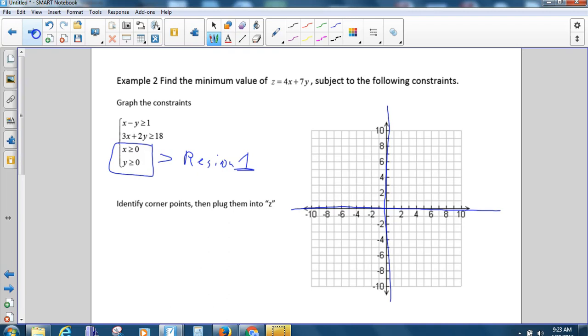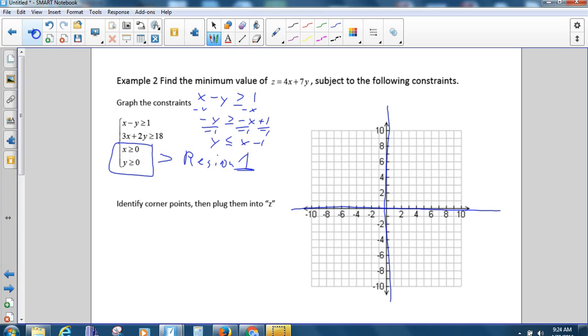Now remember, there's two ways to do x minus y greater than or equal to 1. And I want to go over both of them just to review it for you. I can move the x over by subtraction and get negative y is greater than or equal to negative x plus 1. And then I need to divide by negative 1. And hopefully some alarms are going off in your head from the beginning of the year when we talked about inequalities. When you do this, you need to switch the sign. Y is less than or equal to x minus 1. You got to change the direction. Whenever you multiply or divide by a negative, the inequality switches.